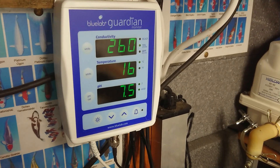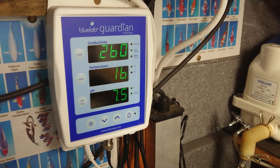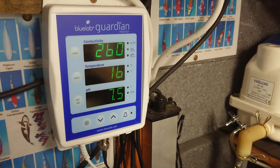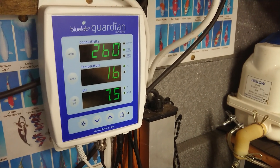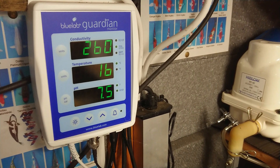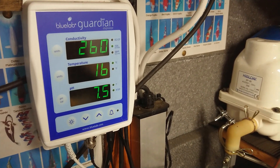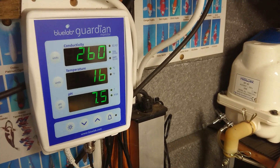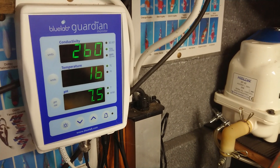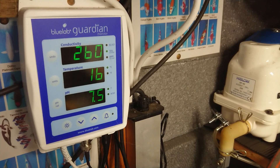The temperature is quite low actually — 16°C — but I've deliberately kept it low because you have to bed these membranes in. I didn't want the temperature fluctuating too much, not too cold and not too hot. This weekend it should be going up to 18, and gradually throughout June, hopefully by the middle of June up to 22 or 23. We'll keep it like that for the rest of June, July, and August, and see what September's like temperature-wise.